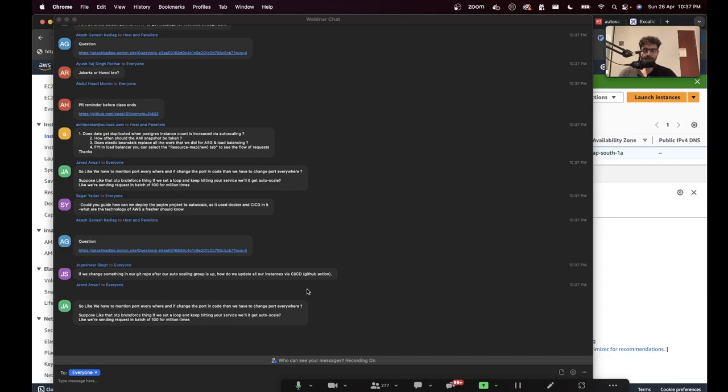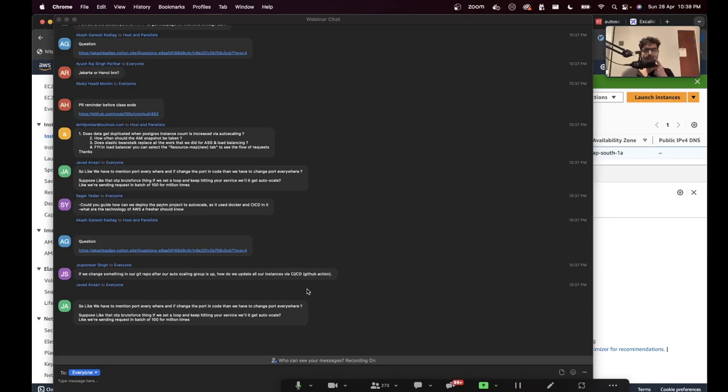Suppose with the OTP brute force thingy, we set a loop that keeps hitting the service. Will we get an auto scale? We will. That's something someone asked yesterday: what if you have a DDoS attack and you have a maximum capacity of 50? You will scale up, unless you have DDoS protection. When you add DDoS protection, if you've added it via Cloudflare, let's say, the request won't even reach your servers. It will not reach your load balancer. It will get stopped by Cloudflare first. That is why you will not scale up. But if you don't have DDoS protection, yes, if someone sends a lot of requests, of course it will scale up.